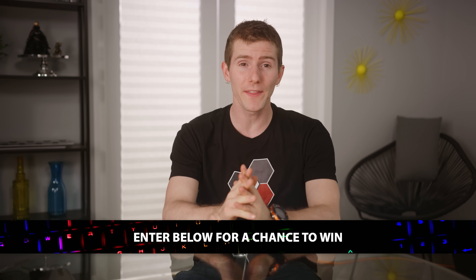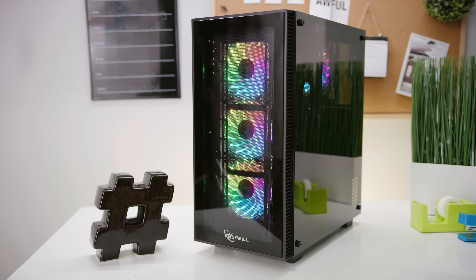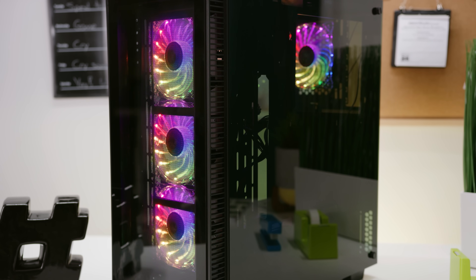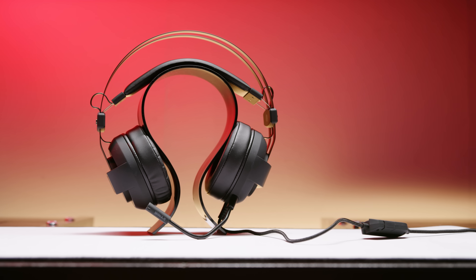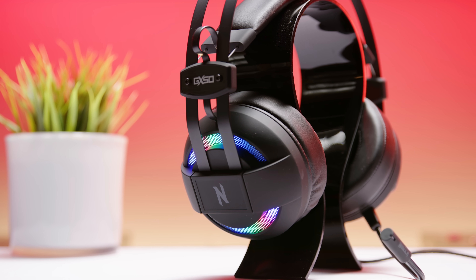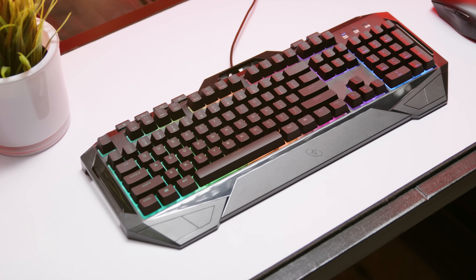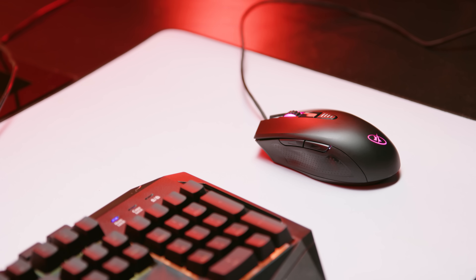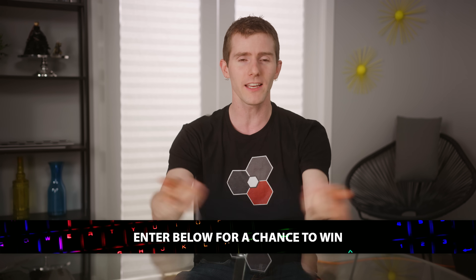Looking to build a gaming PC and you need some sick gaming gear to go with it? We're teaming up with Rosewill to give away three gaming bundles to three lucky winners. Each one will contain their Cullinan MX RGB case with three tempered glass panels and room for expansion, their GX50 headset with clear sound at an affordable price — though you're getting it for free — with red ear cups and an RGB lit ring, their Fusion C40 gaming keyboard with RGB LED backlighting, and a 4000 dpi optical sensor mouse that comes with it as a combo. Learn more and enter through our link in the video description.